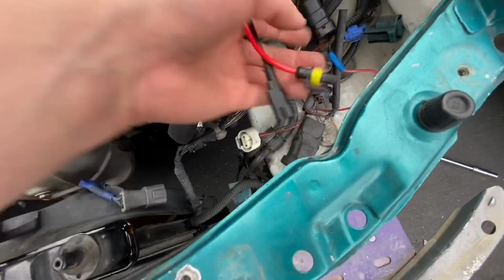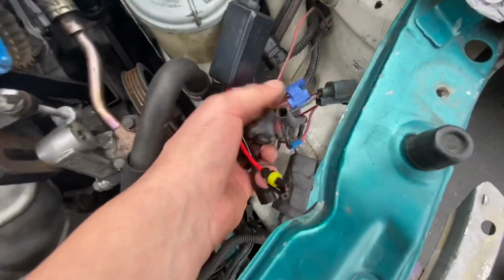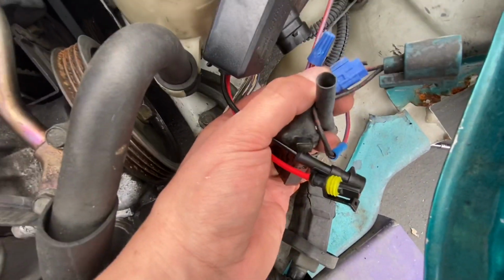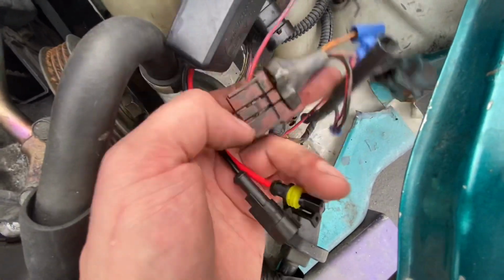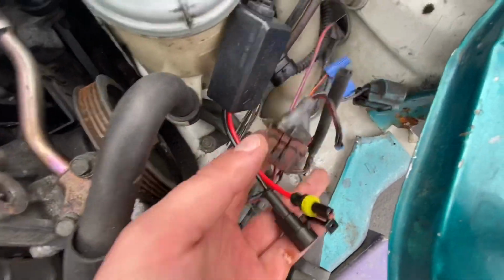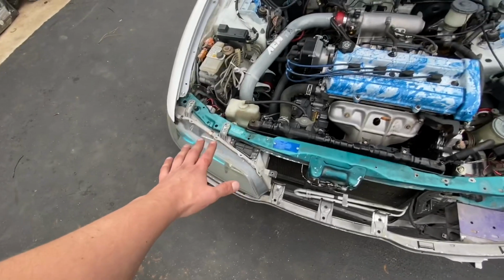All right, so I unplugged the 4 plugs that were holding on the wires, and as you guys can see, there's some ghetto clamps. It's like an alligator clamp on here. That's for the blinkers, but all this stuff, oh no, that's for the harness right here. So I'm gonna clean all this up and make it look a lot nicer and tuck it all out of the way so it's just not seen. But I'm gonna do that after I get everything else situated. So I'm gonna remove the other headlight right now.